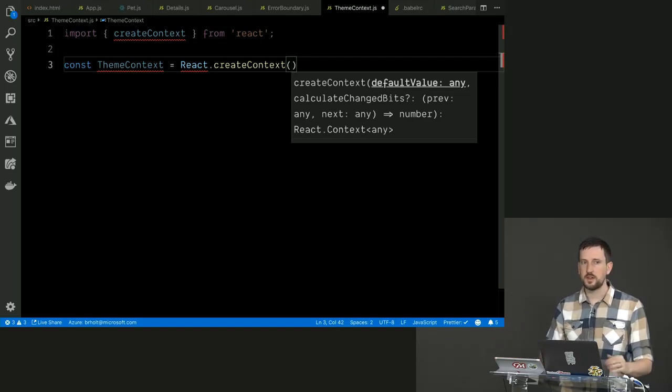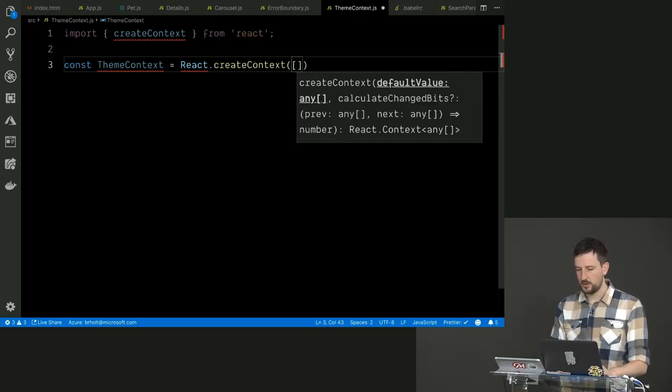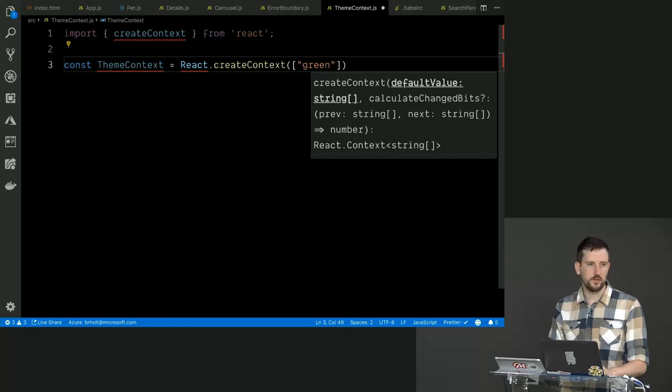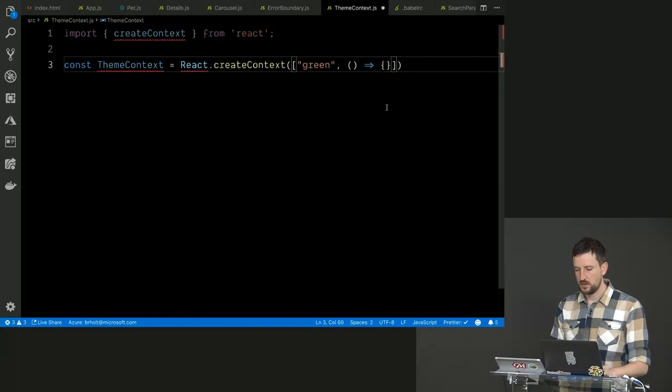But just so you know, you can stick anything in context. It can be an object, it can be a function, it can be a string, a number, whatever you want. But we're actually going to literally stick a hook in there. So we're going to put green, or whatever your favorite CSS named color is, and a function. Now, why did I give this empty function?